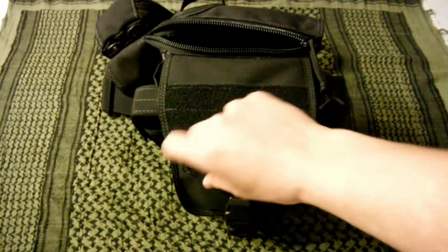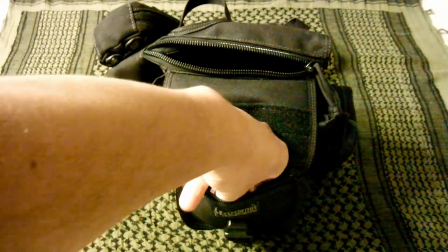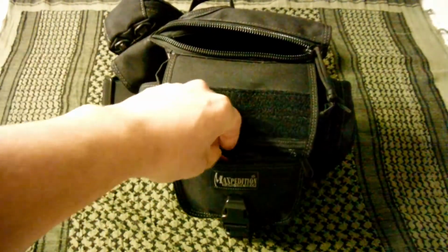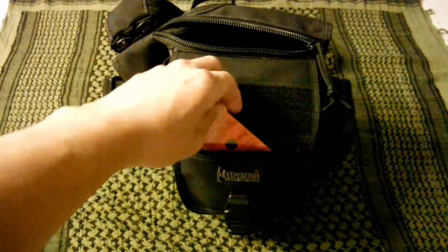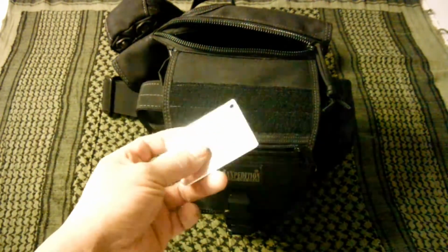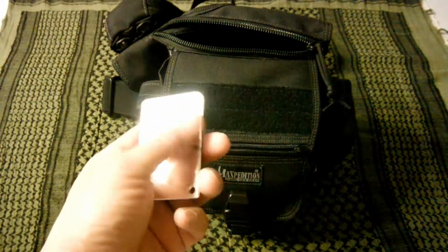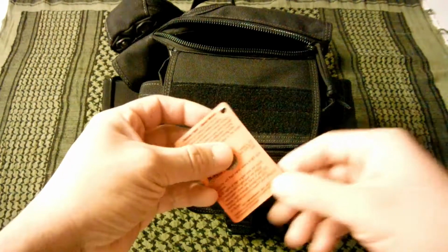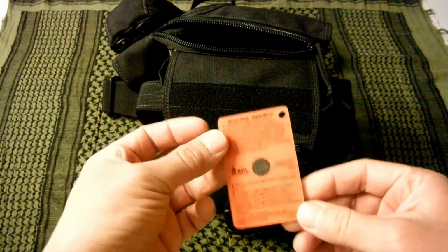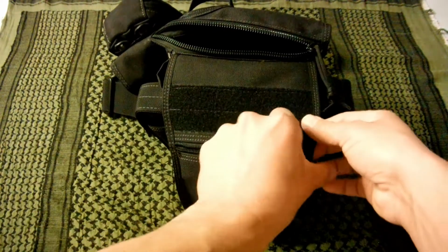Okay, in this little zipper, the front zipper here, I carry an SOL reflective mirror, signal mirror. I keep the film on this thing so I don't scratch the reflective part. But back here gives you instructions on how to use it. Of course, we all know how to use that.